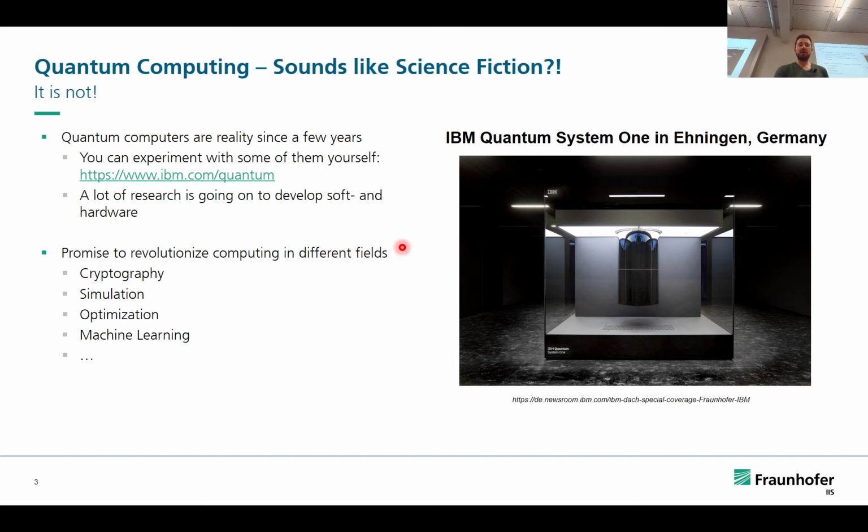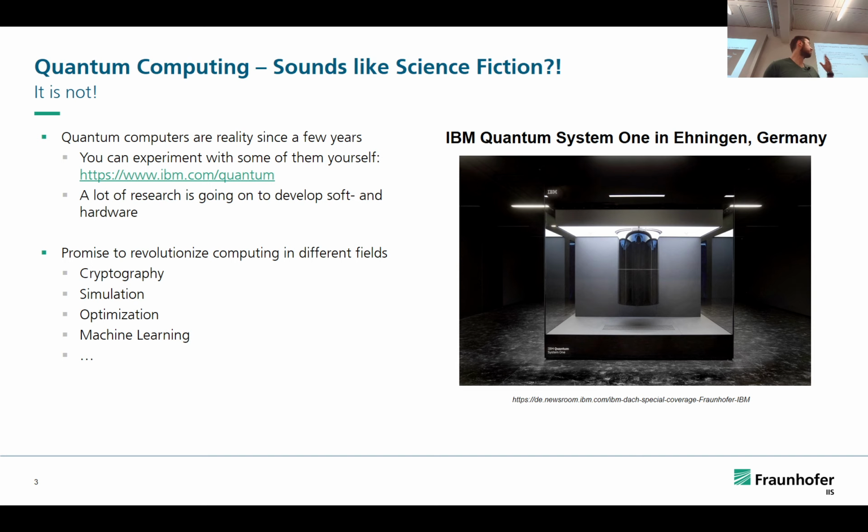There are several areas, and there are even more, but I think the most well-known, also in the news, is cryptography. There's this famous Shor's algorithm, which once we have big enough and error-corrected quantum computers will break almost all of today's available crypto systems, so everything based on the RSA cipher or also the discrete logarithm. Basically almost everything that's used on the internet could be broken with quantum computers. So people are currently also developing post-quantum cryptography, which tries to deal with that.